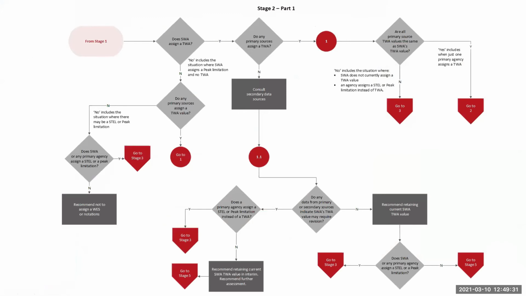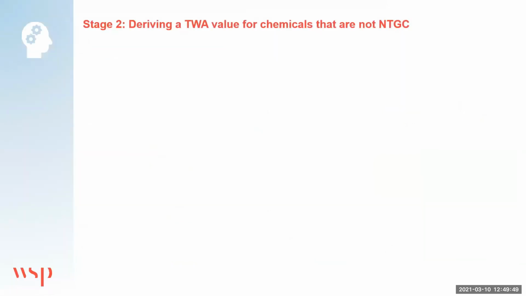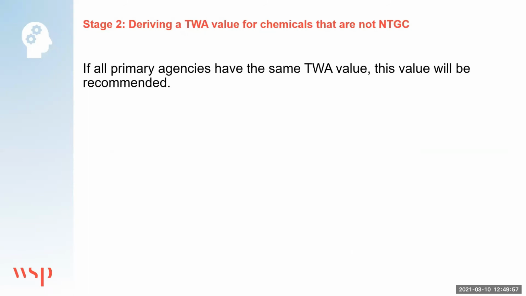Flowcharts again, there were 3. This is just for the non-carcinogen TWAs. There are 3 of this caliber and more. I'm not going to go through these. Again, lots of great flowcharts that helped guide us in the process of deriving values. So, excuse my breath there. What I'm about to present here is the summarized instructions from the guidance material and the flowcharts. So this is how we derive a TWA value for chemicals that are not non-threshold based genotoxic carcinogens.